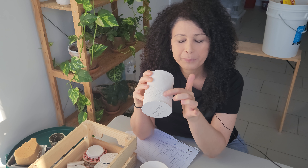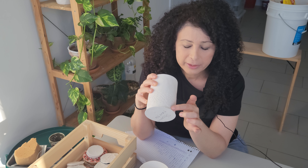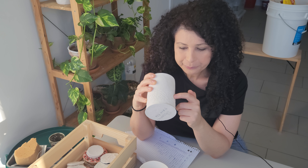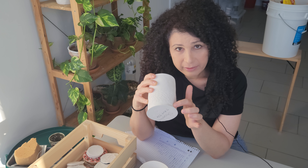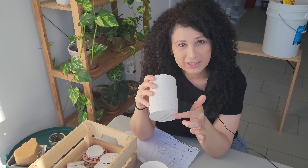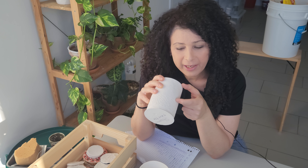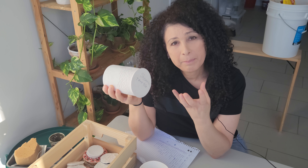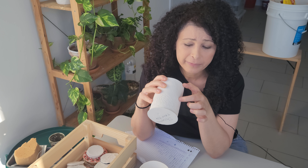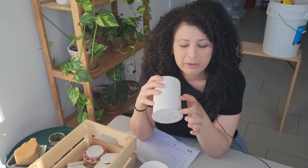I want to see how it looks with the glaze being sponged off. As you may have noticed with all my mugs, I like to keep the bottom half or third with texture. I feel it's aesthetically nice, and I'd put a glaze there that doesn't run, then from that point up a glaze that does run — so if it runs too far down it doesn't reach the kiln shelf. The glazes that interact and run will only be applied to the upper section, resolving the issue of pieces getting stuck on the kiln shelf.